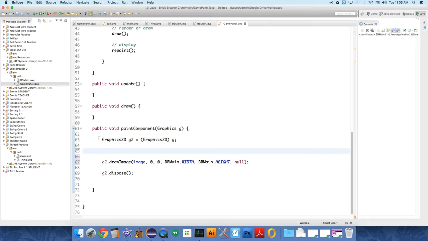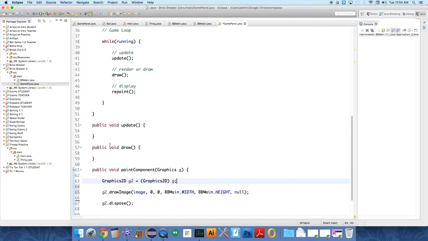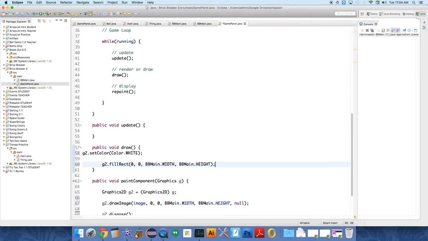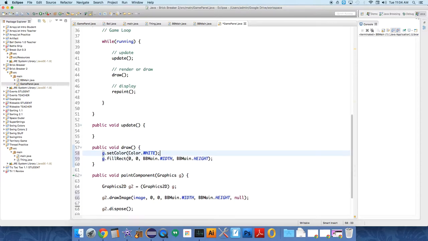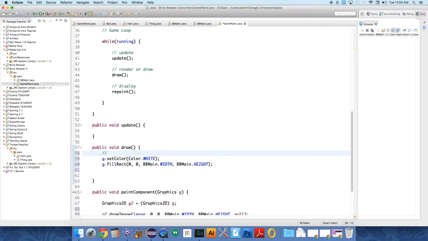So it'll actually just be part of the image. So under draw, we do want not G2, our main graphical artist G, which is drawing to the image. We do want it to draw a white background every time. Or you can choose that to be some other color, but this is drawing the background of the image, of our main game image.